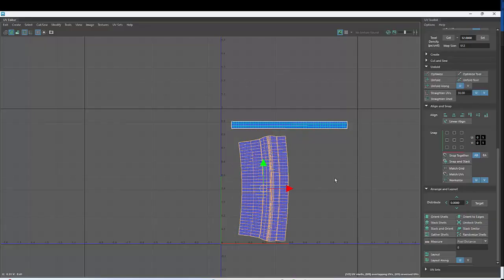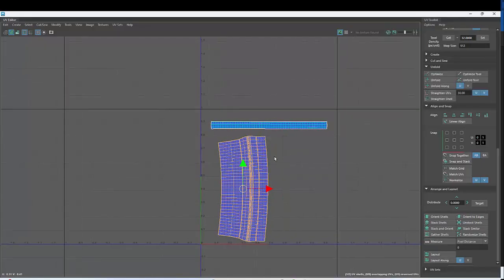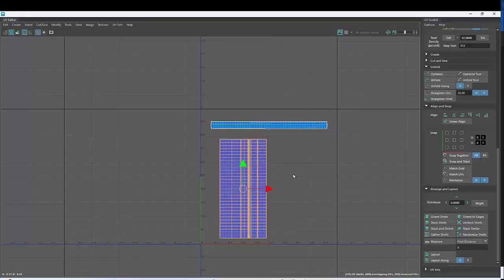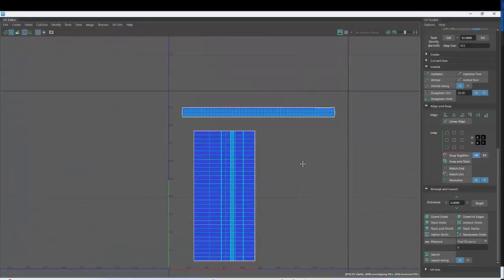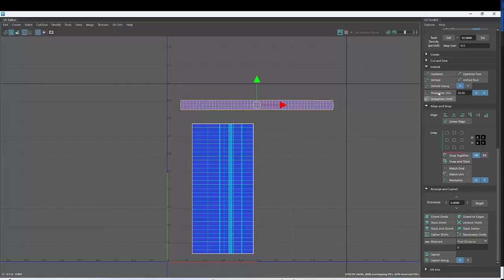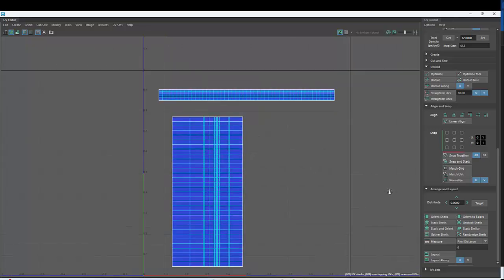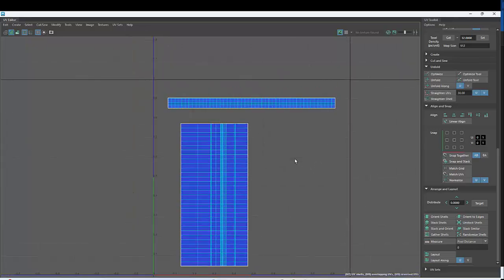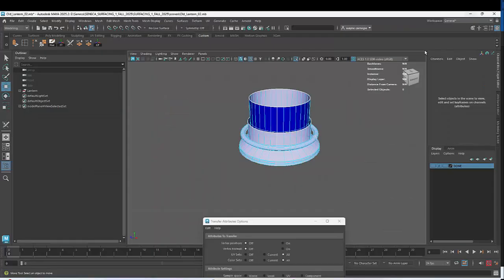Again, we have this piece to talk about. What do you plan to do with this piece? You can leave it as is, or you can be a perfectionist. I want to be a perfectionist. So I'm going to click straighten UVs and see what we got out of that. As soon as I hit straighten UVs, voila, everything looks good. What about this piece here? I can straighten the UV. How about that? There you go. Beautiful. So see that? Not straighten shell, straighten the UV. Okay, that's what I'm letting you know about. So these two pieces, just like that, are done.